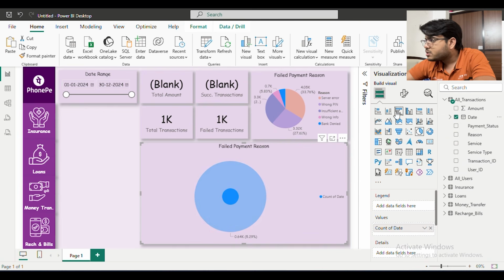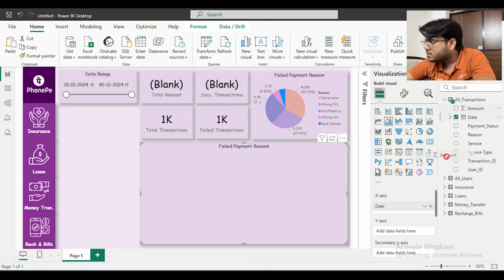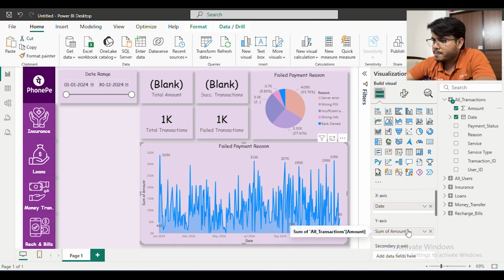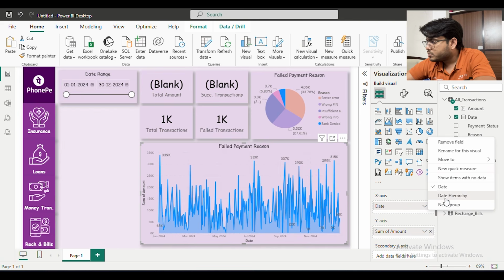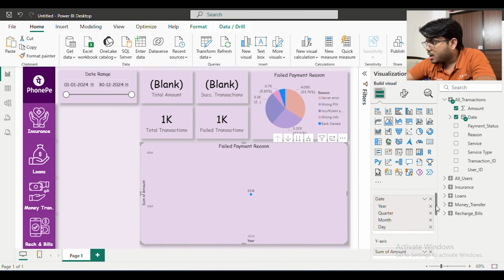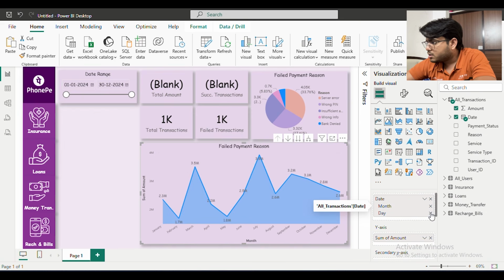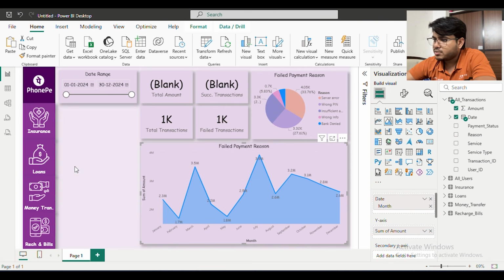Oh, we need to change this to a graph. So this is date and this is amount. In date, we need to remove date hierarchy and quarter, and instead it will be on a month basis.